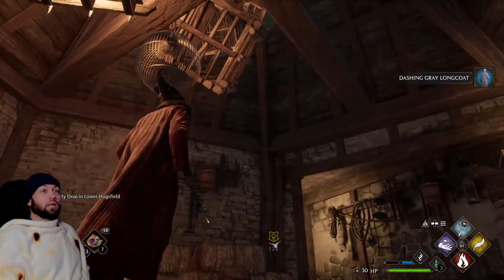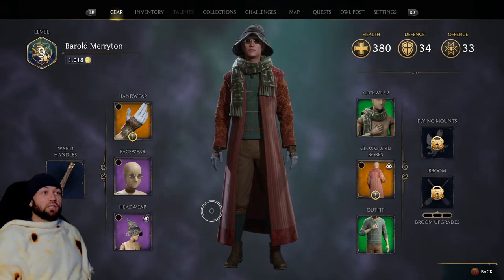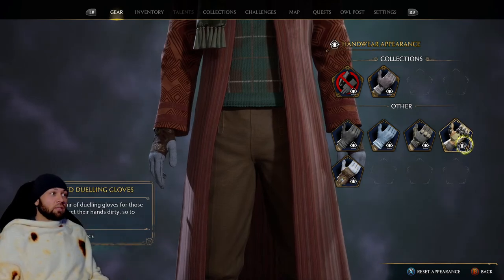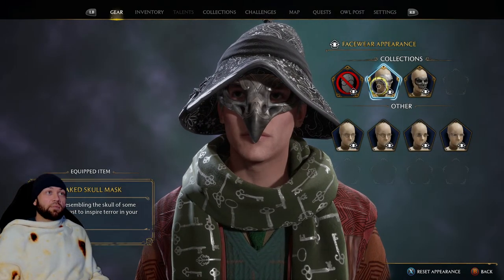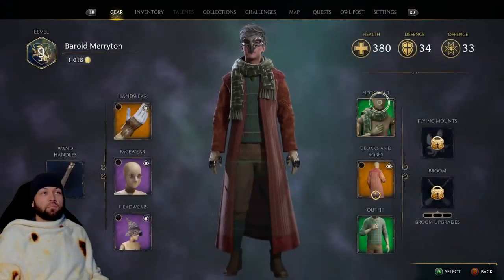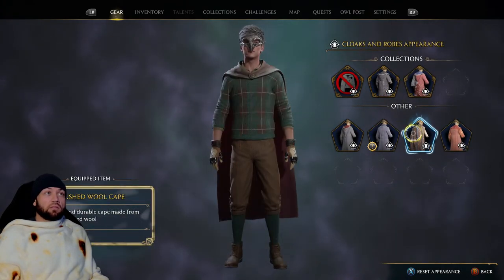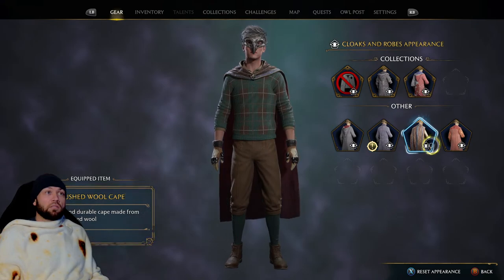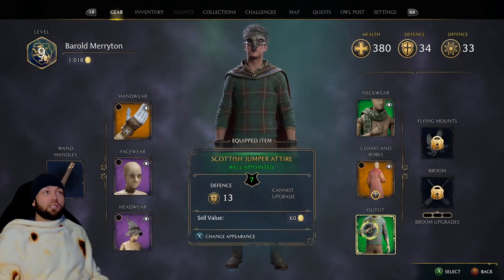Groundkeeper's tools. Okay, let me change my style real quick. That's a thing. It doesn't matter what your gear is, you can change the appearance of it to anything you've already collected. I'm not too keen on the glasses. I'll do that for now. I'm gonna switch this out to nothing because I'm gonna go hood when I switch my robes here. Oh, there's no hood for these robes. I like that. That's cool. Go with this cape for now. Oh, that must be the one I just got. Yeah, that's the thing I just got. Okay. Change the outfit appearance.